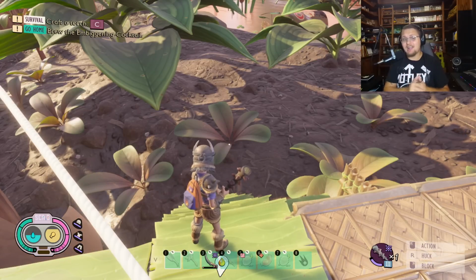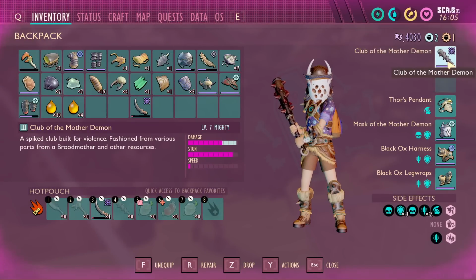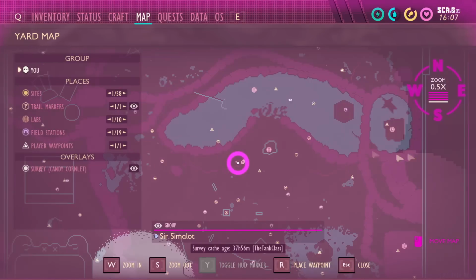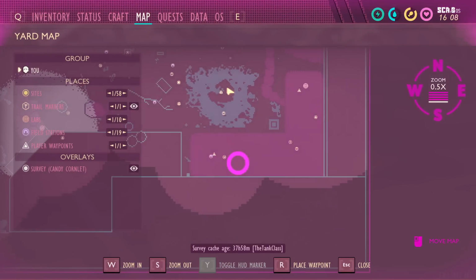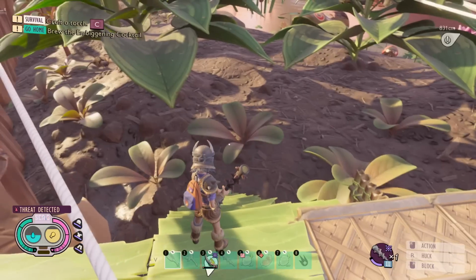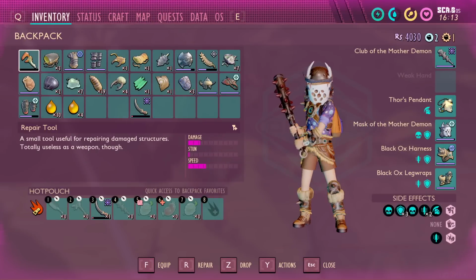Now, let's talk about how to get this stuff. First of all, in order to get the Club of the Mother Demon and the Mask of the Mother Demon, you will need to go and kill the Broodmother. In order to find the Broodmother, she's over in the hedge that's right over here, and you will need a Broodmother BLT in order to fight her. On top of that, you're going to need Thor's Pendant.